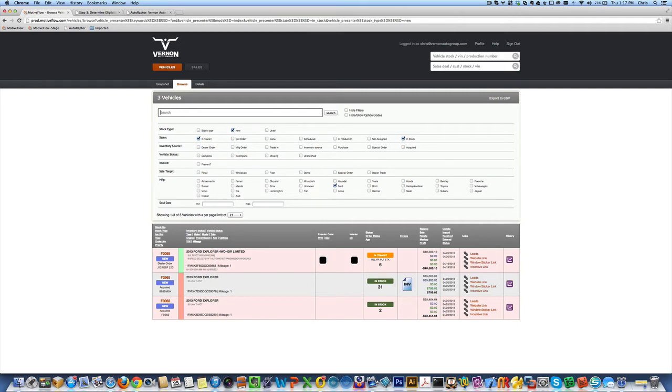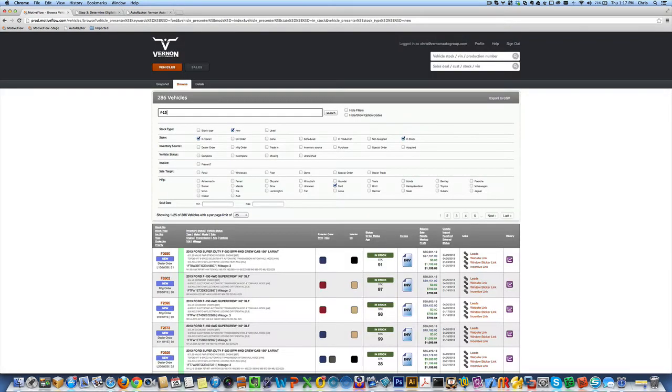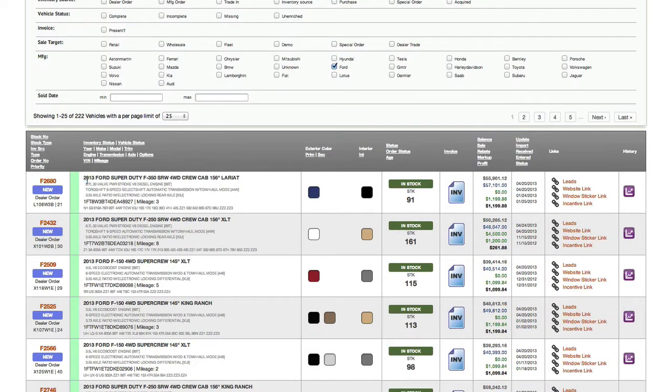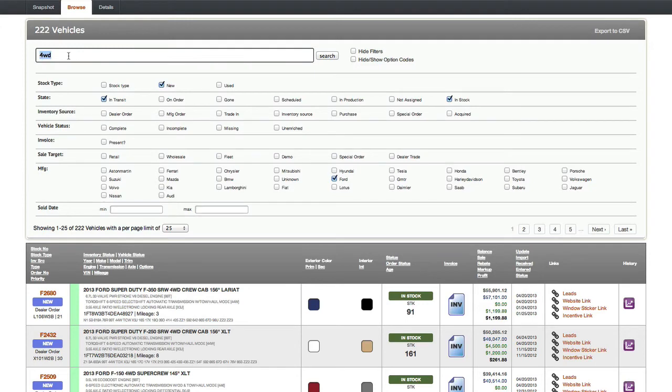Let's say that I want to pull up the F-150s. We have 94 F-150s. Let's say I want to pull up everything that is 4-wheel drive. We have 222 vehicles. So it's a very, very powerful search that'll search all these criteria that we have listed right in here. There's a full text search, and it does it by option codes. I highly recommend that y'all become experts in your products, because searching by the option codes is the very, very elite level in how powerful you can get.